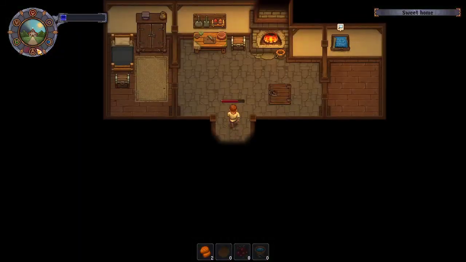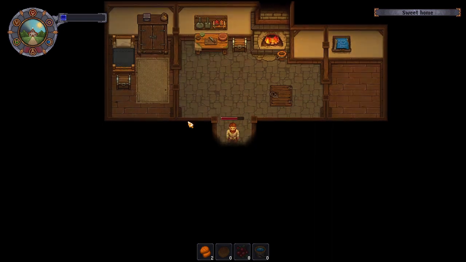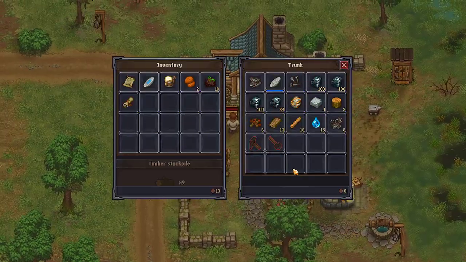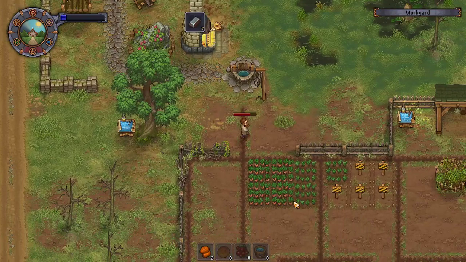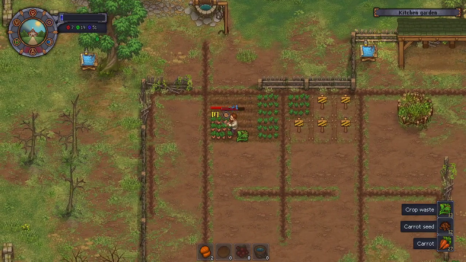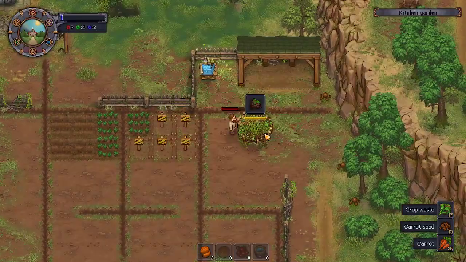So here, because it's Vras Day, we have the small cutscene where Gary asks us to go and talk to the Inquisitor. Your carrot should also be ready. So we want to go and talk to the Inquisitor, but it's more important to harvest our carrot and to make them cook, because as you can see, I'm almost out of things to eat.